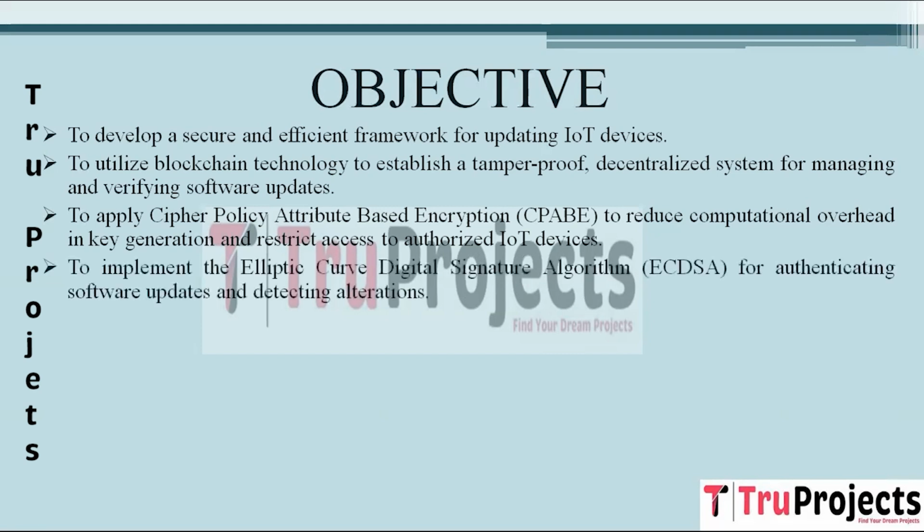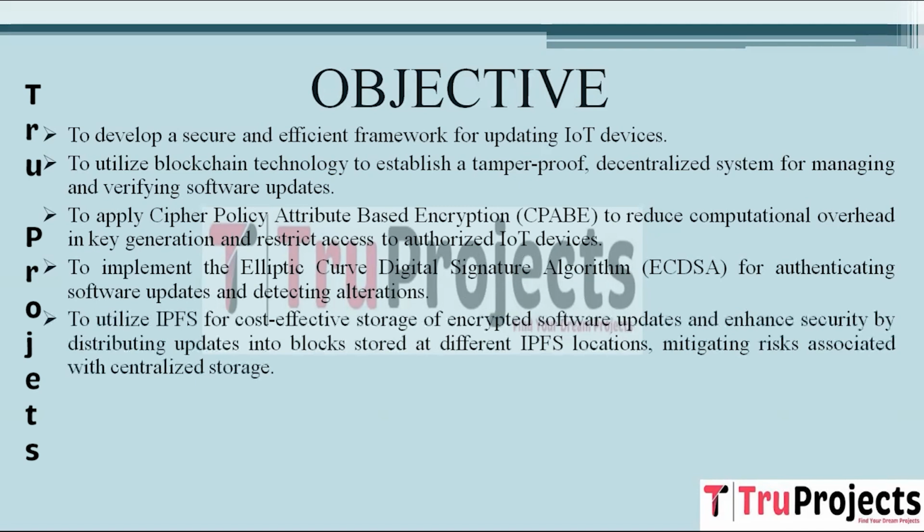ECDSA is incorporated to authenticate software updates and detect any alterations. It ensures that the received updates are from a legitimate source and have not been tampered with during transmission. The project aims to leverage IPFS to store encrypted software updates. This decentralized and cost-effective storage solution helps in distributing the software updates into blocks stored at different IPFS locations. This mitigates risks associated with centralized storage such as data loss or breaches.